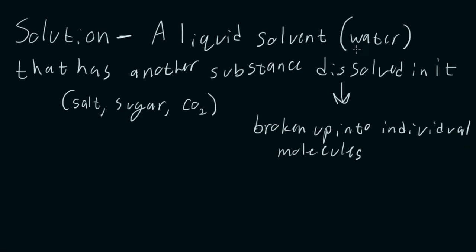So a common solvent that we're going to use is water. And when we talk about solutions of something, we're almost always going to be using water, okay? So you can basically consider, anytime I say solution, it's water. And something being dissolved in it, it doesn't really matter what the state of that thing is. We can have another liquid dissolved in water. We can have a solution of ammonia. Ammonia is also going to be a liquid. We could have salt dissolved in water. We could have sugar dissolved in water. We could have a gas, CO2, being dissolved in water. This is what carbonation is. It's carbon dioxide dissolved in water.